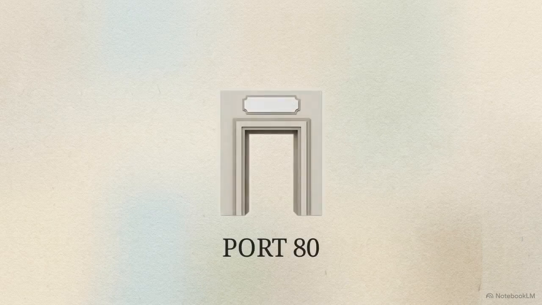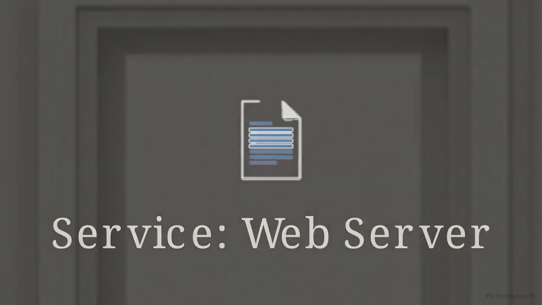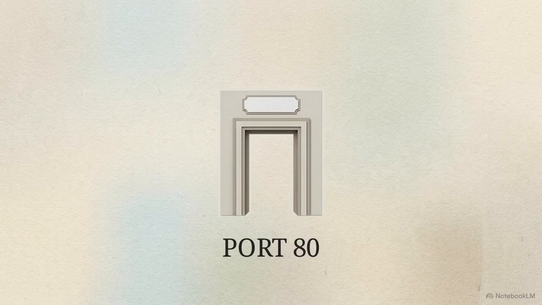There is a distinction between a port and a service. While the port is the doorway, a service is the application or function operating past that doorway, like a web server processing incoming requests. A computer doesn't just manage a few of these connections. Modern network architecture provides a single system with tens of thousands of available endpoints.